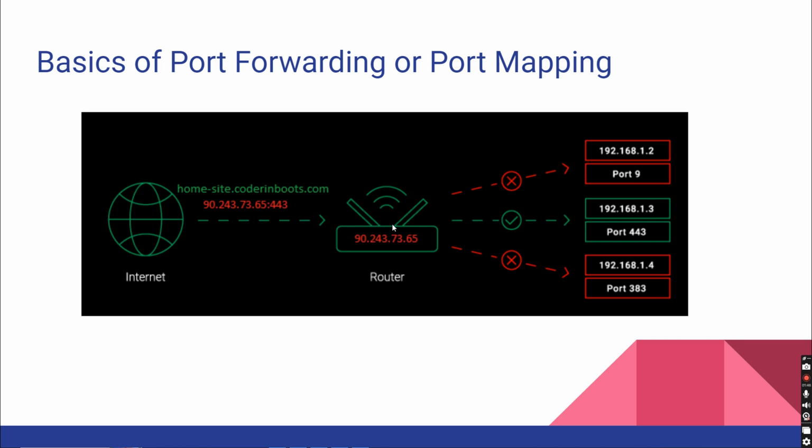So you can get a public IP by requesting the internet service provider. Some providers charge a nominal amount for the public IP. Some providers give it for free. But irrespective of whether you have a static or dynamic IP, we can conduct this experiment in every router. As I explained, the router will have a public IP.